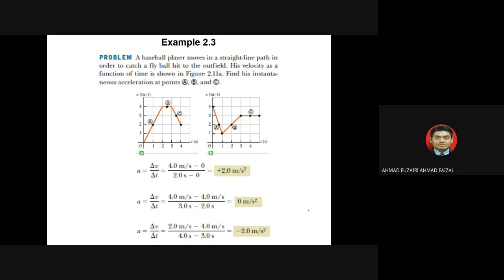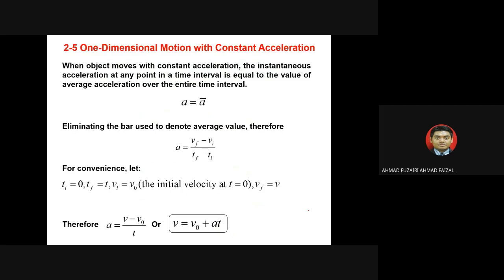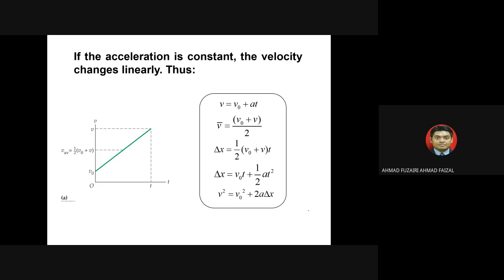All right. So the most important thing when you deal with motions is the concept of constant acceleration. Constant acceleration means that the acceleration is kept constant. The value of acceleration throughout the system or throughout the question always stays the same. Then we can apply the one-dimensional motion equations. What type of equation? Here, I believe that you are already familiar with these equations.